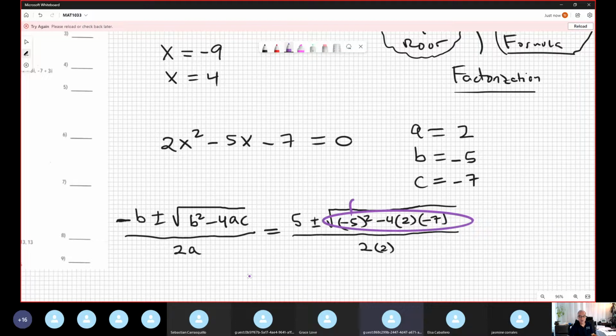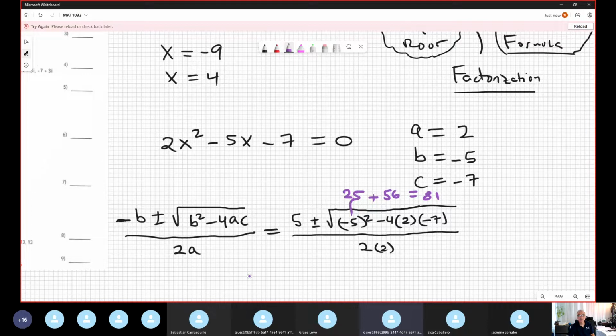Guys, there are many ways to organize this work. However, I recommend that way. Focusing your eyes, looking at the expression. If you want, you recopy in one corner of the piece of paper, not necessary. You compute this: -5 squared is 25. Now we see negative, negative. Wow, double negative again. It gets positive, positive 56, because 4 times 2 is 8, 8 times 7 is 56. And 25 plus 56 is 81. Oh, nice. I like that.